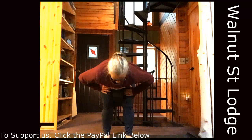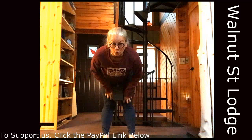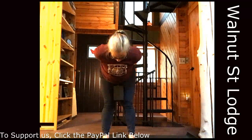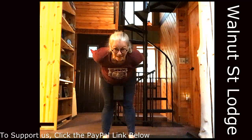Now straighten your knees. Shift the weight forward and pull the quads up. If you're back on your heels with your quads loose, bend your knees again. If you can pull the quads up and keep the weight forward on the foot, then just stay here in this forward bend with legs straight. But like I said, if you can't hold this position, don't do this. Bend the knees and keep folding.